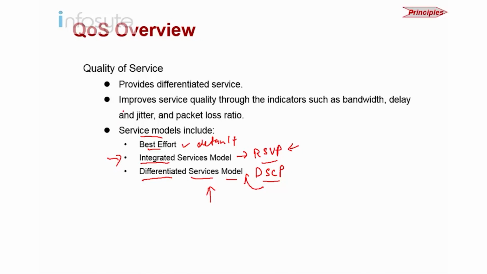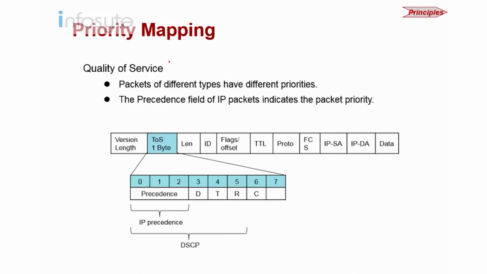Let's look into how we can do the priority marking first. For us to have different types of priority, the first thing we need to do for QoS is the ability to mark the packet, and that function is on a particular field called the type of service field. The type of service field has 8 bits, from 0 to 7, so that's exactly 1 byte. Inside the byte we have the value, from bit number 0 all the way to bit number 7. This is the type of service. If you are using IP precedence, we only use 3 bits, which is bit 0, 1, and 2. So 2 to the power of 3 gives us 8 combinations. If you are using IP precedence, you only have 8 combinations, with values from 0 to 7.